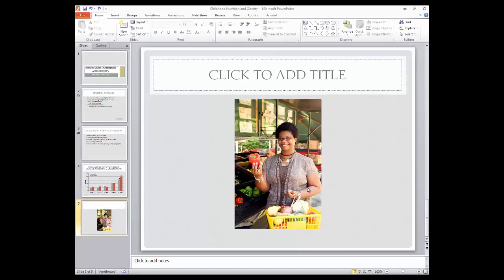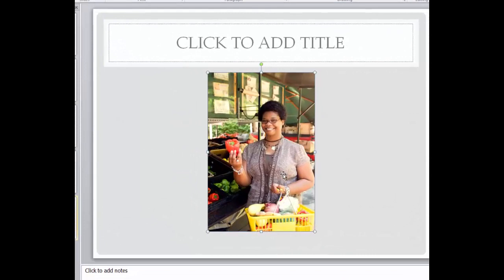The picture appears centered on the slide directly beneath the title box. And at this point, I'm going to click on the image to select it so that I can resize it a bit, and you'll notice the handles that appear around it. Here's a resizing trick. If you hold down the Control and Shift keys together when you resize, it will stretch or shrink in all directions at the same time, proportionally.